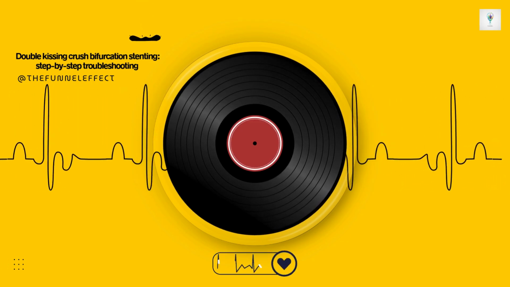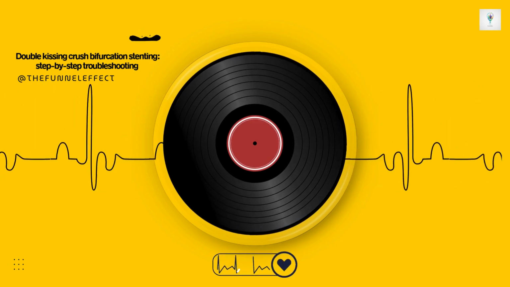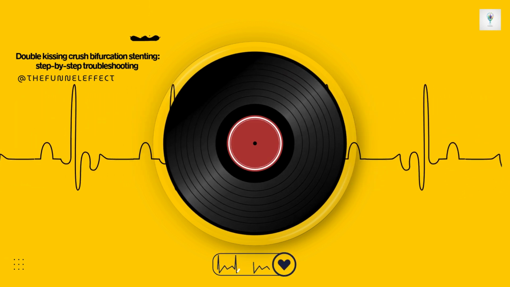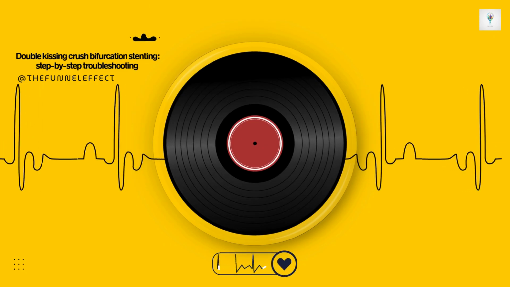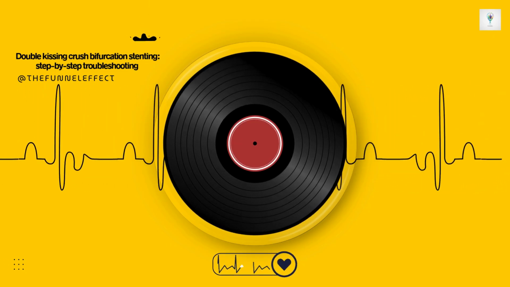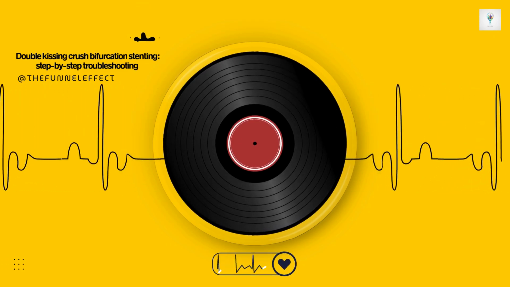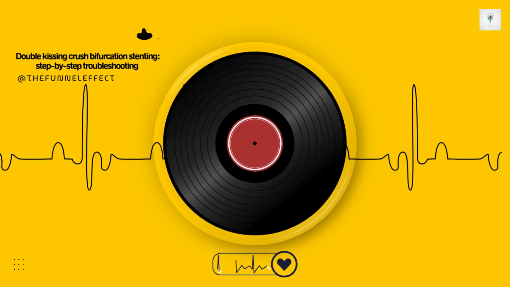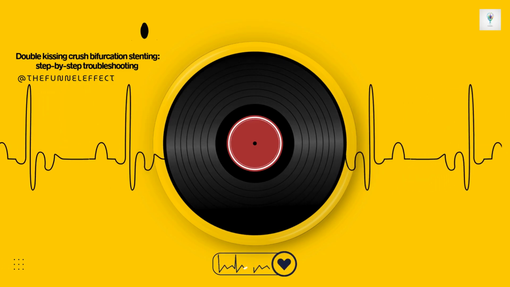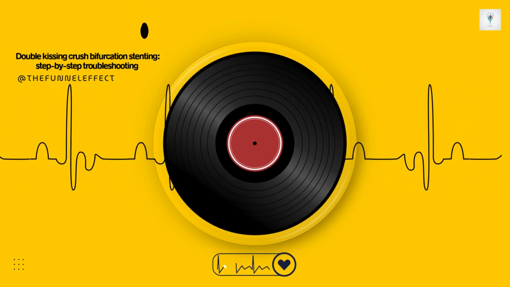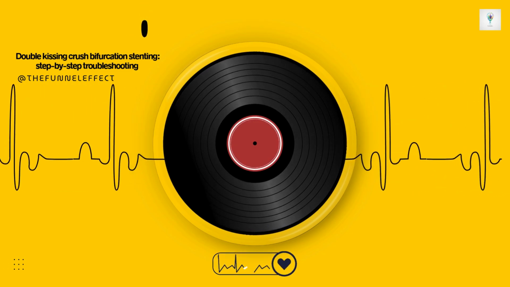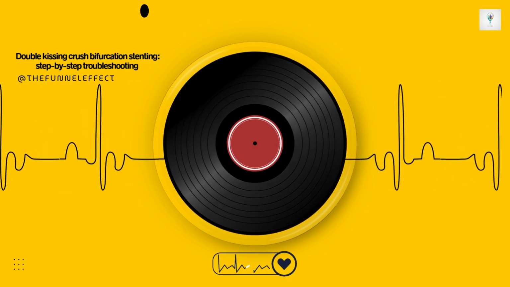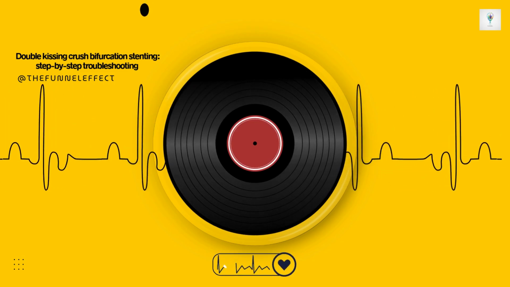And the inflation sequence itself, do you just blow them both up together? The recommended approach is actually the 2-step kiss. First, you do individual high-pressure inflations in each branch separately, MV balloon, then SB balloon, often at 20 atmospheres or even higher. This really sets the stents firmly against the walls. Then you do the simultaneous kissing inflation, but usually at a lower pressure, maybe 12 to 14 atmospheres. The main goal of the simultaneous part is to ensure the carina, the divider, is nicely shaped, and the SB ostium is optimally opened and covered.